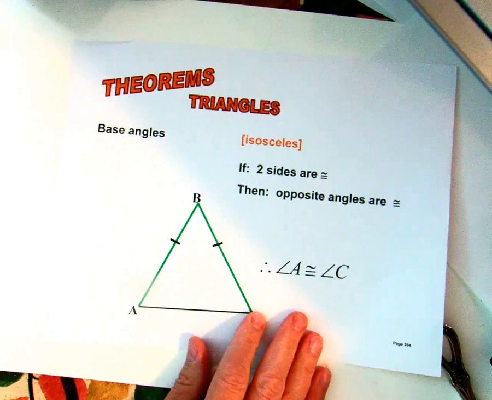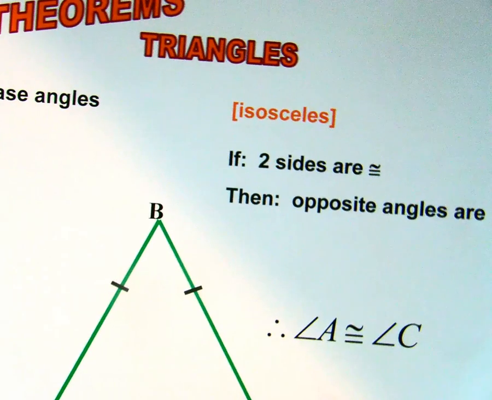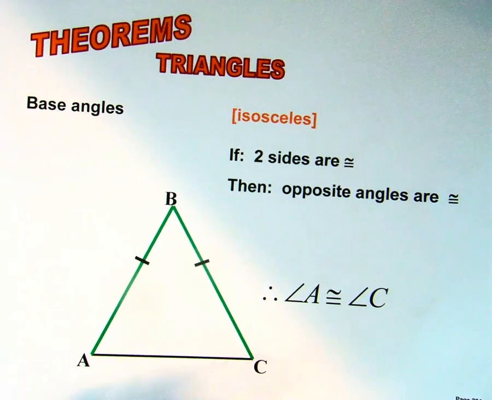Clever. Now, we could call that the butter knife theorem, but I'm suspecting that you suspect that that's not what we call it. We call it the base angles theorem. Boring. Butter knife sounds better. But there it is. So please make note of this. Pause it if you need to.